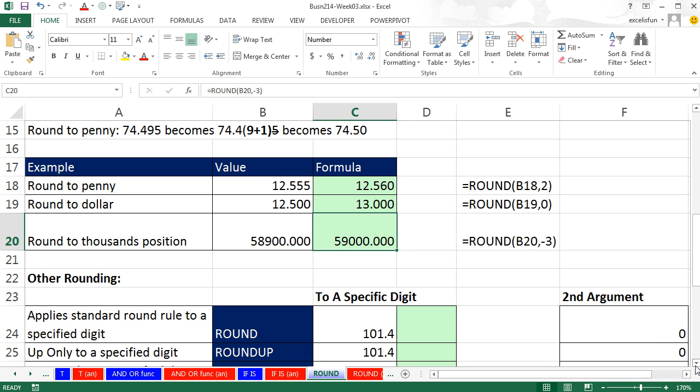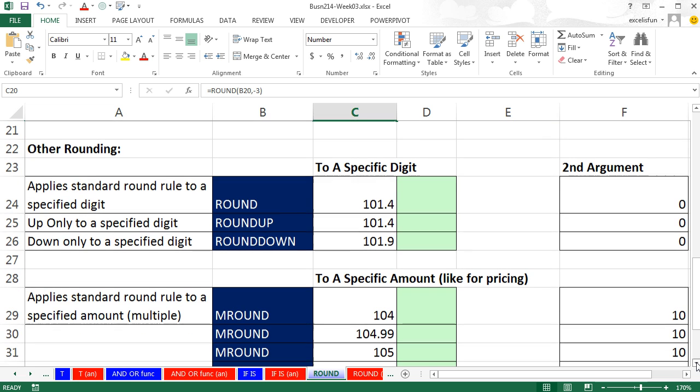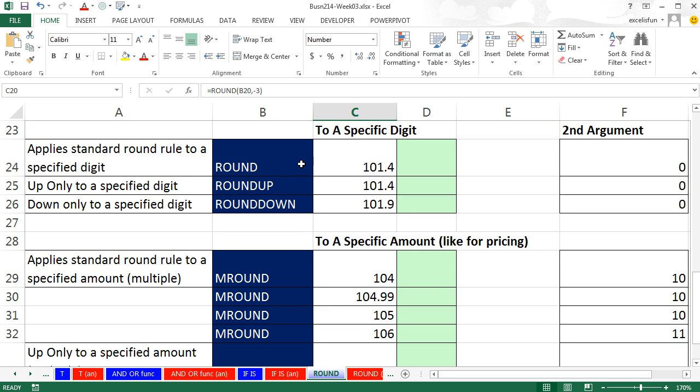That's the traditional ROUND function. By the way, there's something called banker's rounding. If you search YouTube, my channel, I have a video on that. There's actually at least 2 videos. There are other types of rounding. Sometimes you're doing the normal rounding. Sometimes you always want to round up or always want to round down.